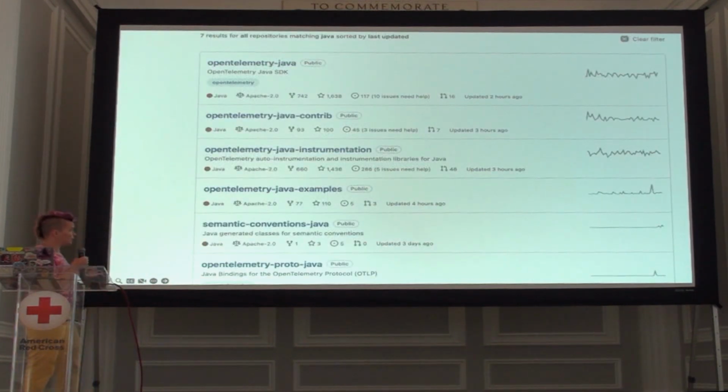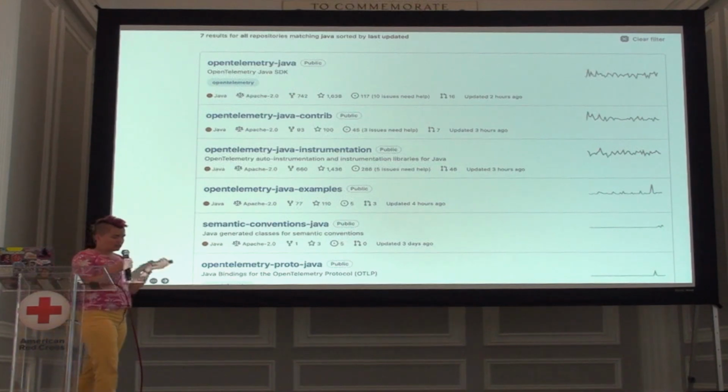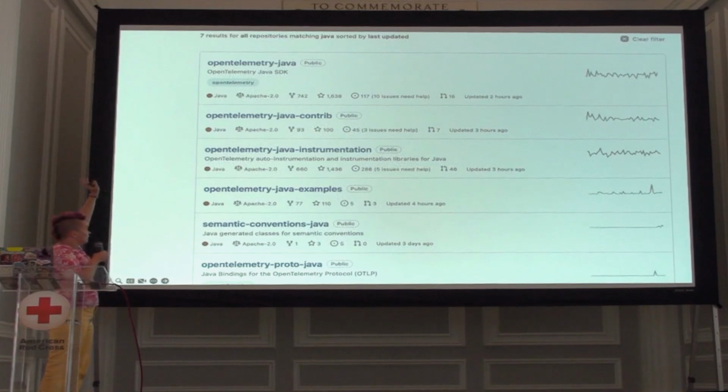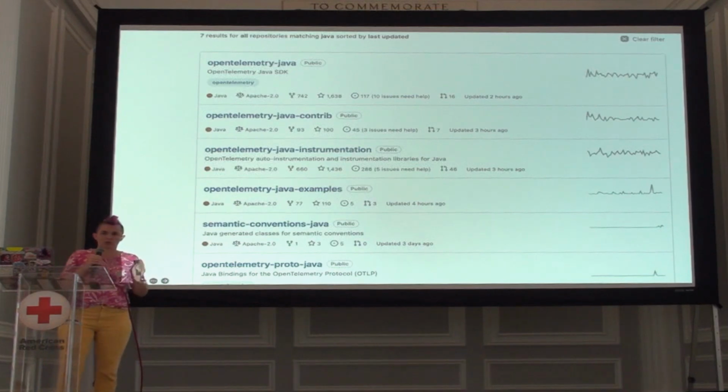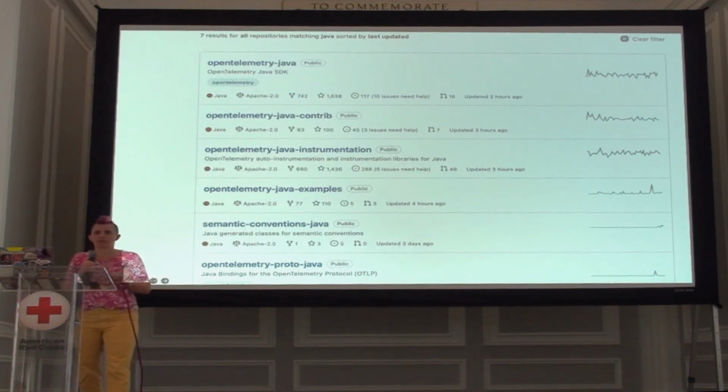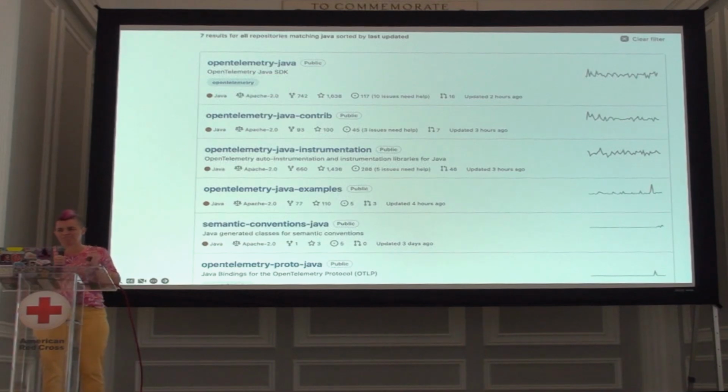It's the same with the language SDKs and auto instrumentation. Java has the most contributors, super stable. The other major languages are really good too, but if you get to, okay, PHP is a major language, but it's not the most supported in OpenTelemetry. Ruby's good if you're on a recent version.